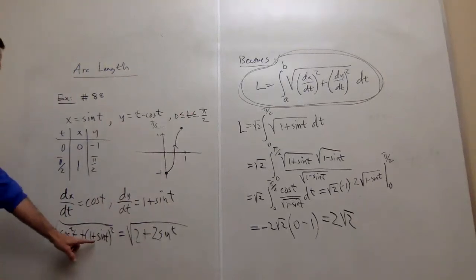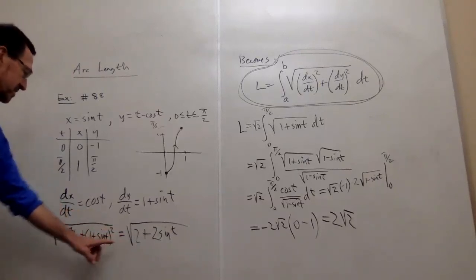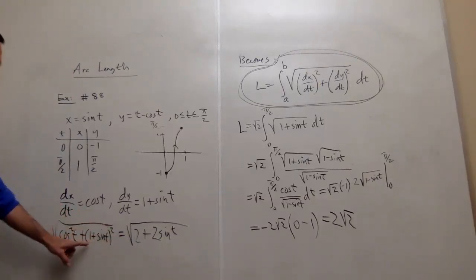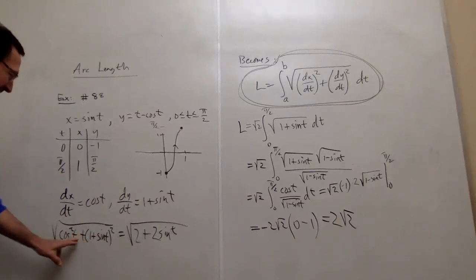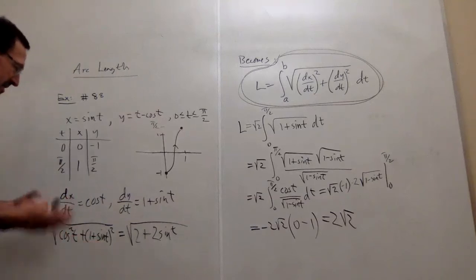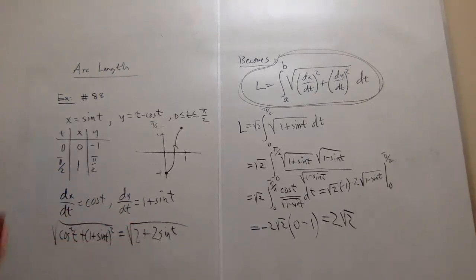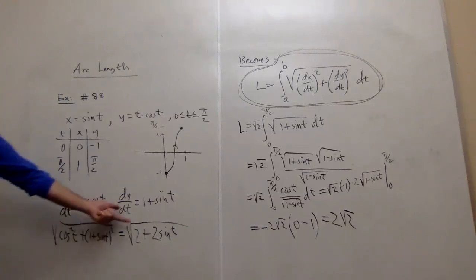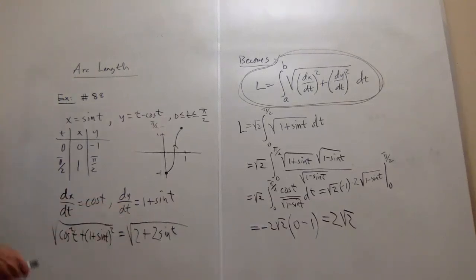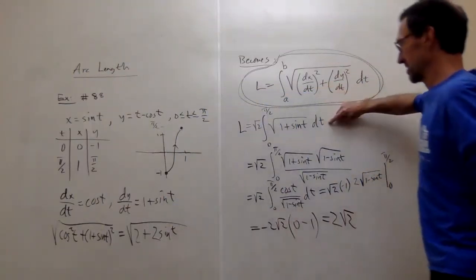Square them, add them up. And okay, so I did some algebra here. When you square this thing out, remember there's that middle term. We get a 1 squared, and we're also going to get a cosine squared plus sine squared. That's another 1. So that's where the 2 comes from. And then the middle term, 2 sine t, survives. So, again, this may be where you need to pause it and square this out and see if you don't get that. I hope it's right. I think it is. So we know what this function is now, and so we plug it in.